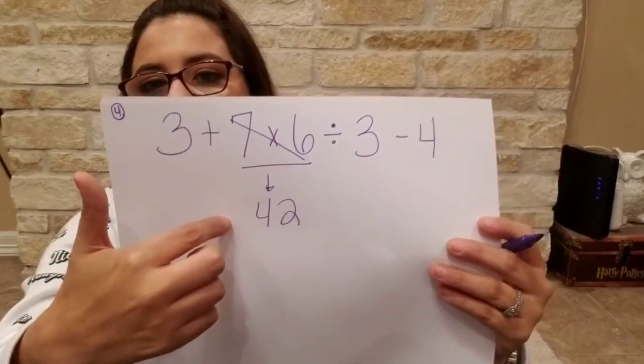And that should give you 42, like that. I'm going to scratch them out. So remember, once you do one step, you drop everything down. One thing at a time. I can't stress that enough. I have had so many kids in the past that try to do 2 steps at one time. It's going to mess you up every time.